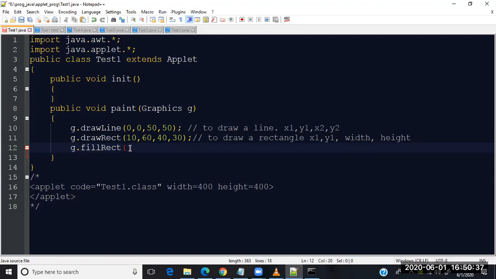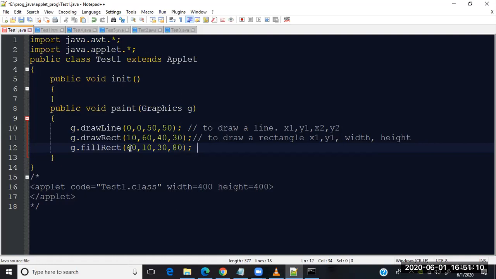So this function also takes 4 parameters. I'm giving the values as 60, 10, 30, 80. Fine. So what does this function return? Definitely a rectangle once again. These 4 parameters are similar to the parameters of drawRect.